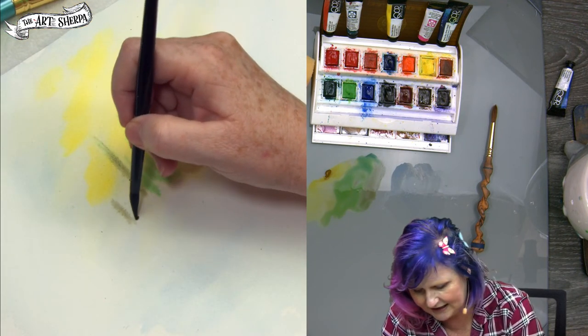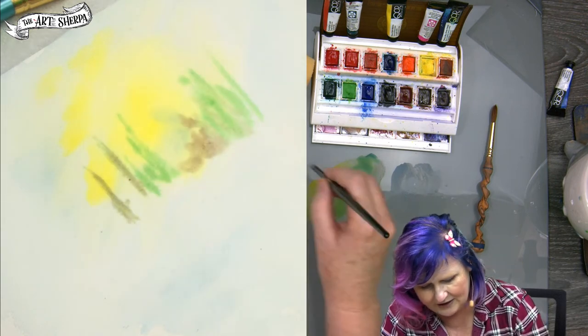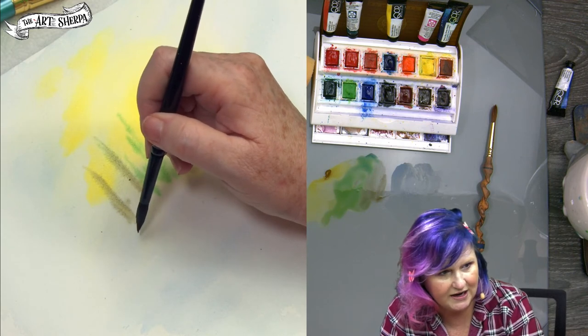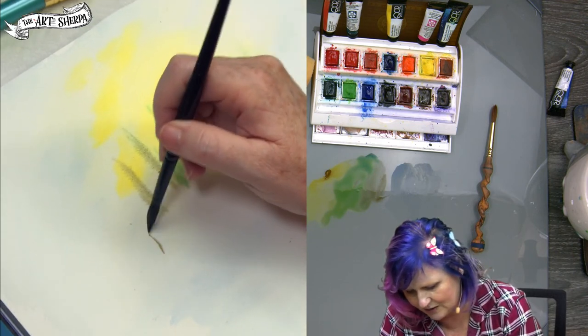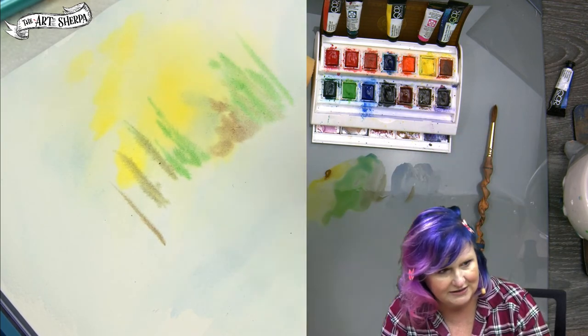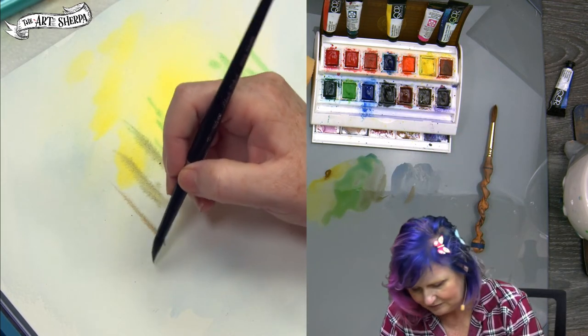He's kind of far away. Got a little bit of one going here. And again, I'm being very light and delicate about this, because what I am not heavy-handed about, I can change my mind about later. And it's always nice to be able to change your mind in a painting.